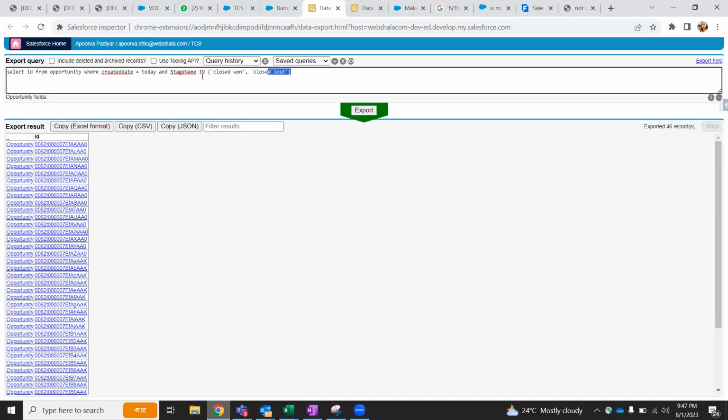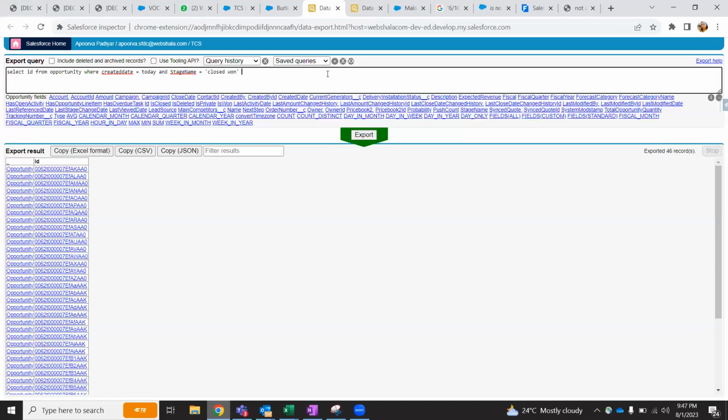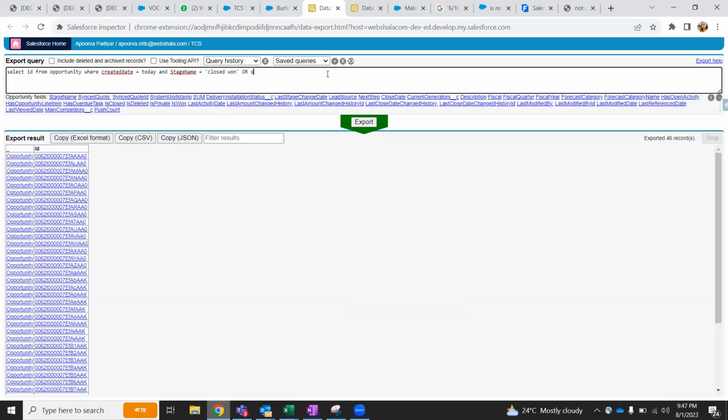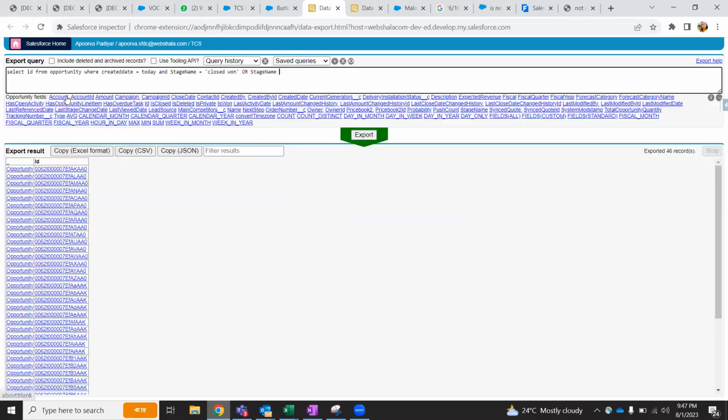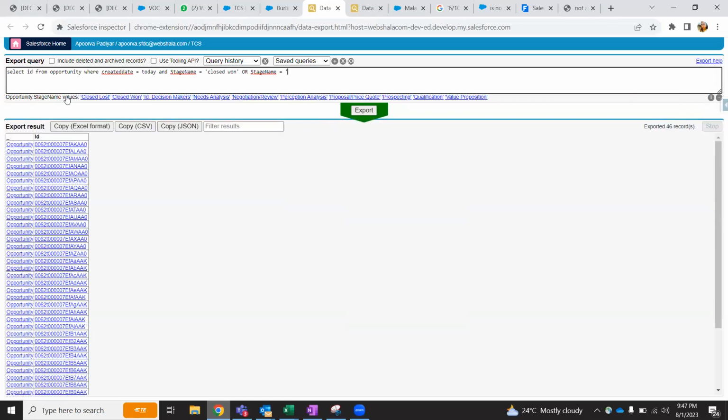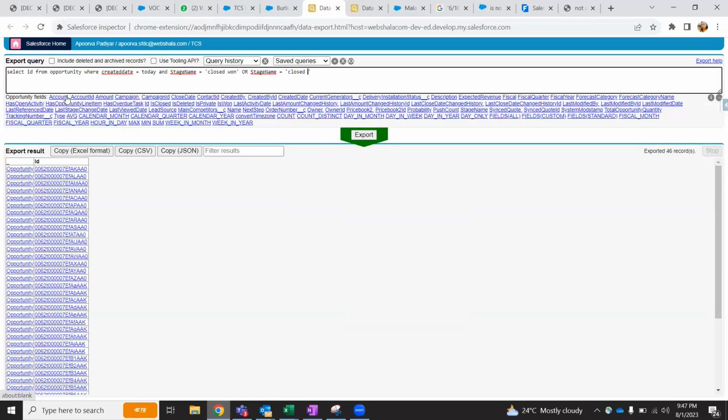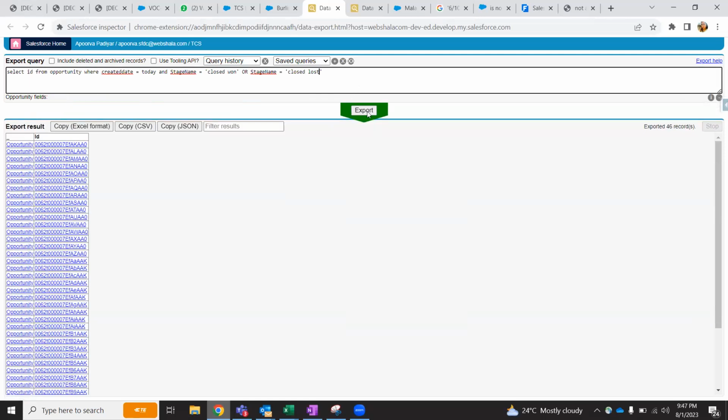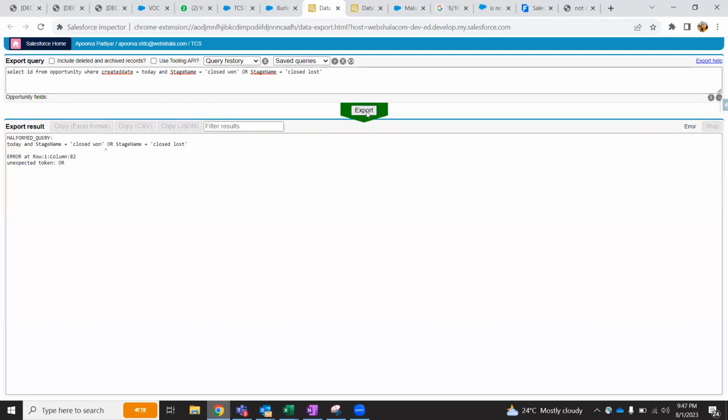Had I put stage name is equal to closed won or stage name is equal to closed lost, let's try कि इसमें क्या होगा.